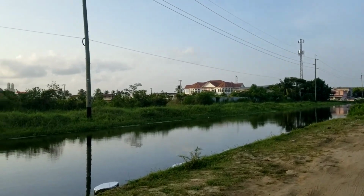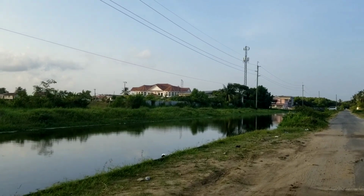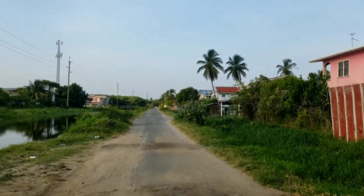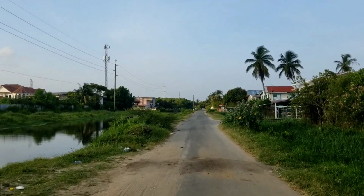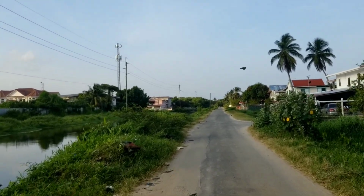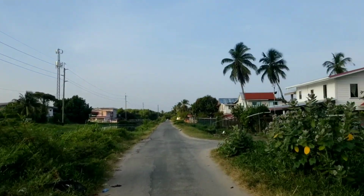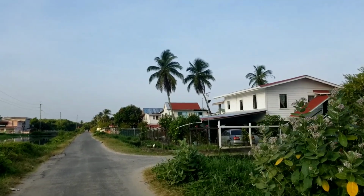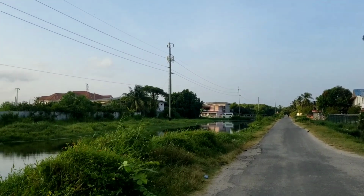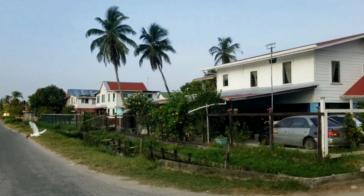Right on that side, that's Ogle. And so it's not unusual to see large houses, particularly when you get down close to the sugar estate, because Gaisuco, which was first, I think, owned by Bookers, had some really nice housing for their top brass, their managers, their factory managers, and so on. They created these housing complexes, not unlike what Banks DIH did with their Thirst Park location. You've seen that in previous videos too.